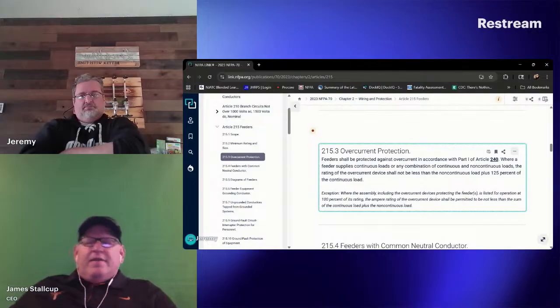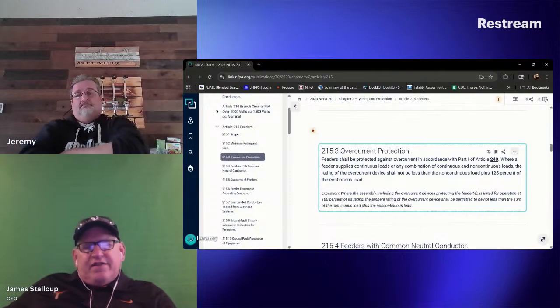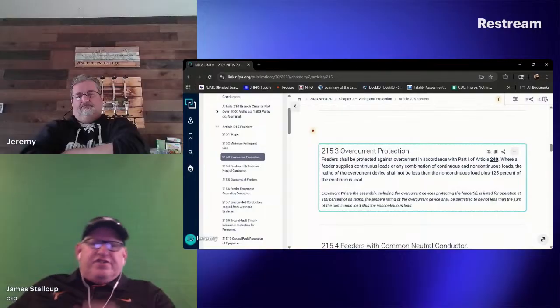And that code making panel didn't even have the decency to give me a substantiation of anything that I posted on there. They just said, no, you can't do this. And I still stand by that today, that's the way that they had been doing that for all that time. And I showed the information there and showed how the previous code making panel voted on it, and they just ignored it.